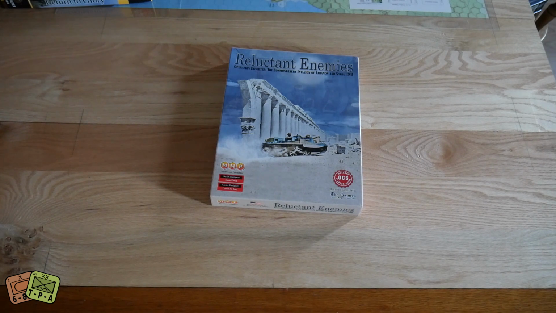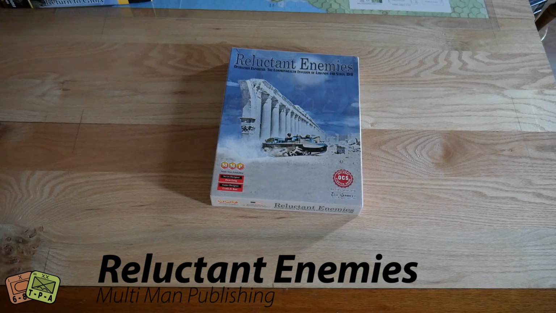My name's Alexander, and today we are taking a look at Reluctant Enemies, and this is Operation Exporter, the Commonwealth Invasion of Lebanon and Syria in 1941. Now, this game is put out by MMP, and it's part of the OCS series that's designed by Dean Essig. This particular title was designed by Curtis H. Baer.